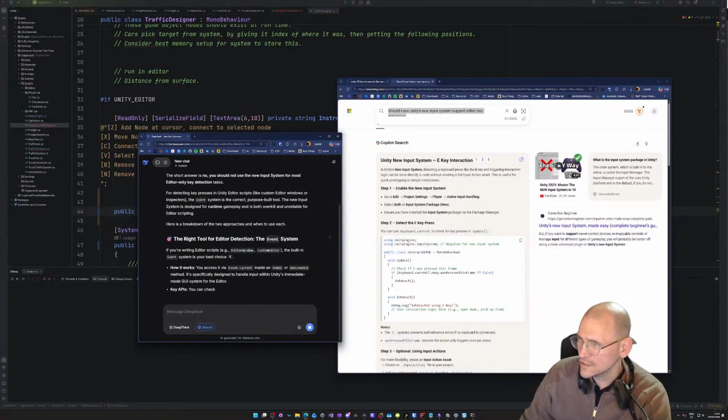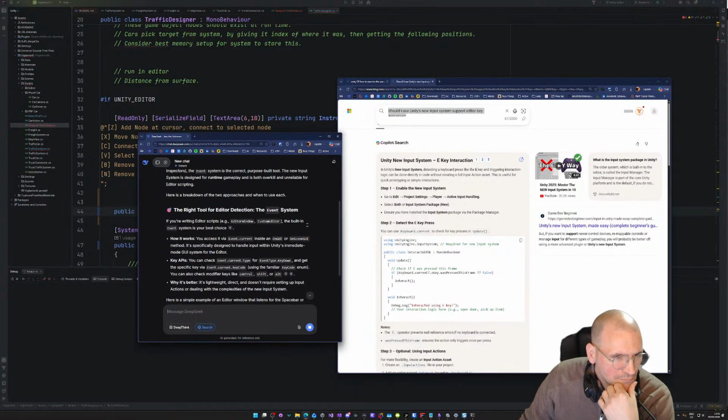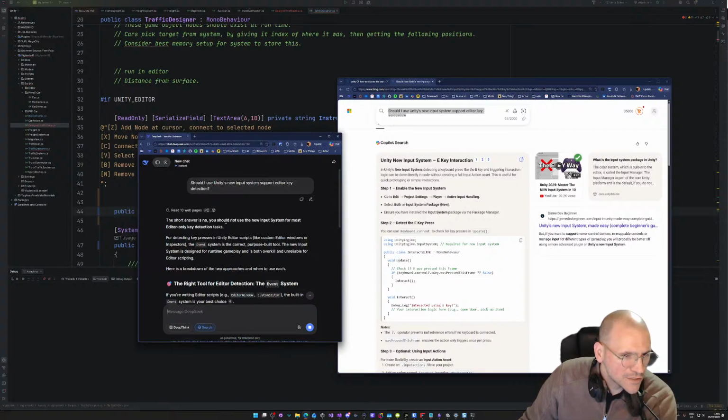And that's after I've done some analysis myself. Okay. So first off, the short answer is no. You should not use a new input system for most editor-only key detection tasks. Like custom editor windows, the event system is correct. And purpose-built tool, okay.